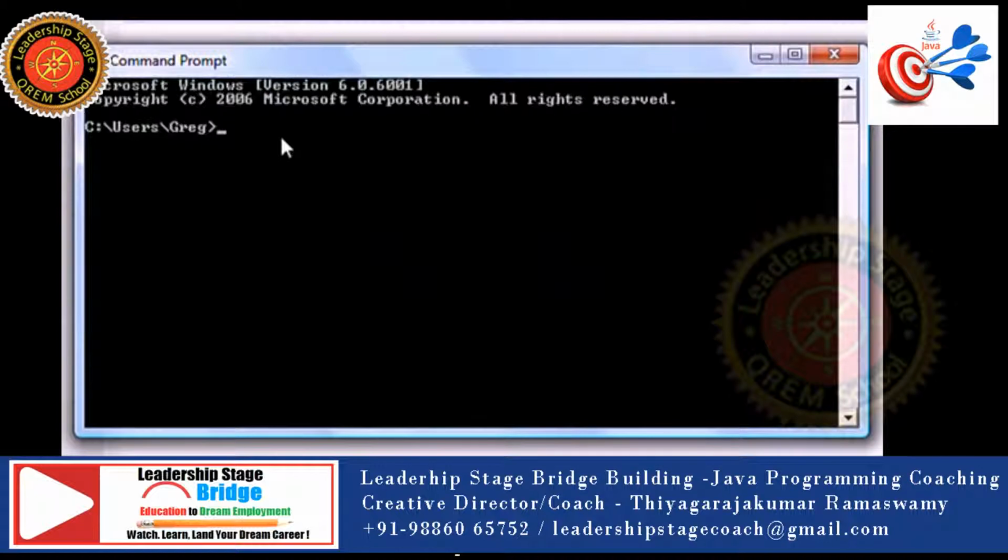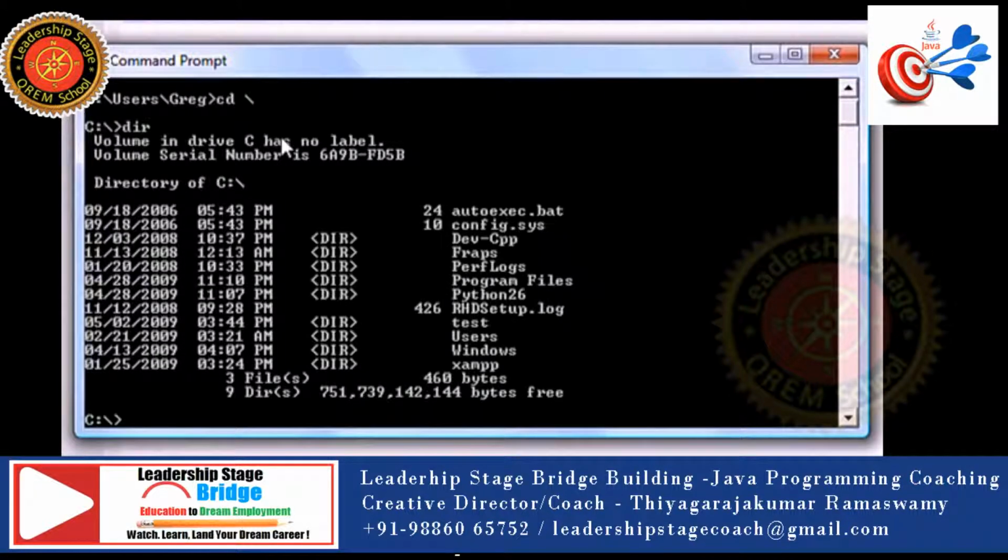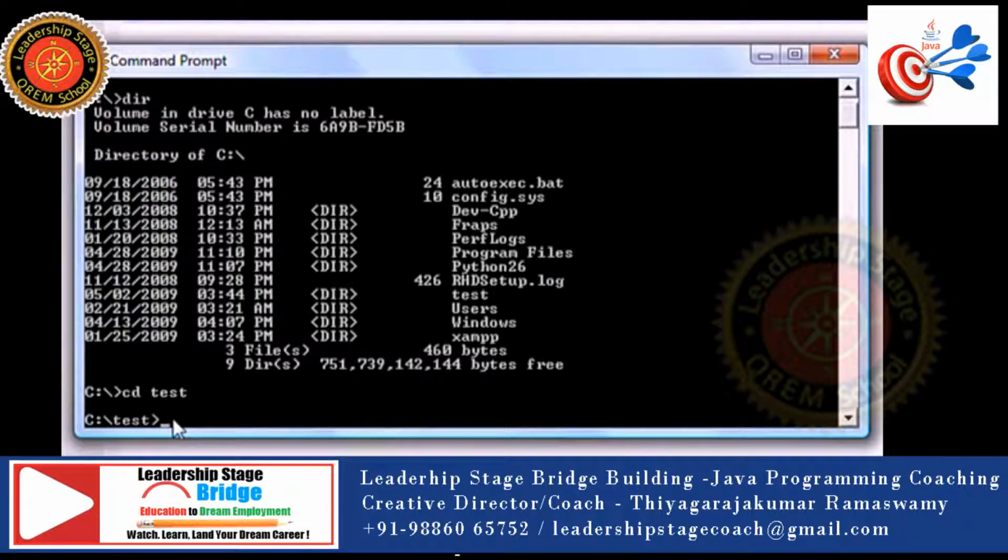So right now what we need to do is find this file. You use something called cd \, and what this does is take you to the very beginning of your hard drive. And this is just a quick tutorial if you've never used command prompt before. Once you're in your C drive, press dir and press enter. This is going to give you a list of everything in your C drive. As you can see, one of my directories or folders is called test. So let's go ahead and press cd, which means change directory, to test. Now we are in the test folder. So again, from your C drive, press cd test. Now press dir and see what's in this.